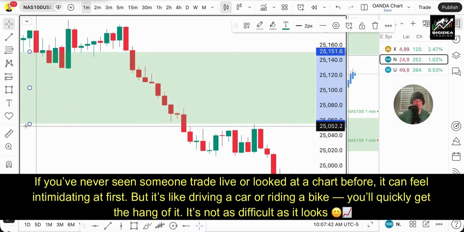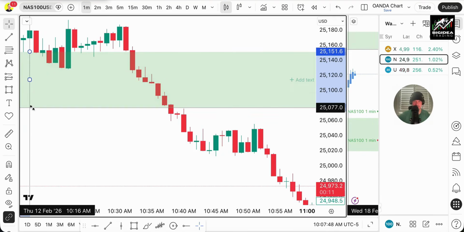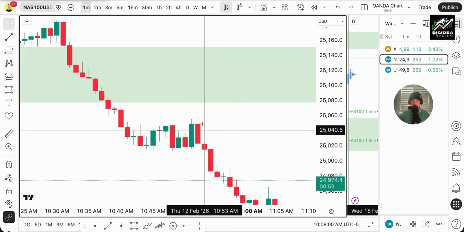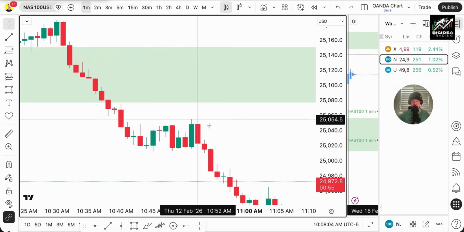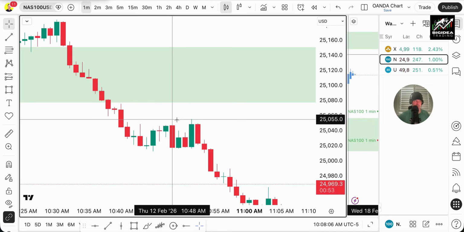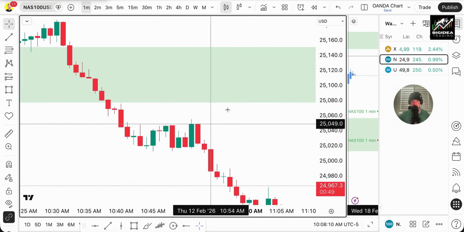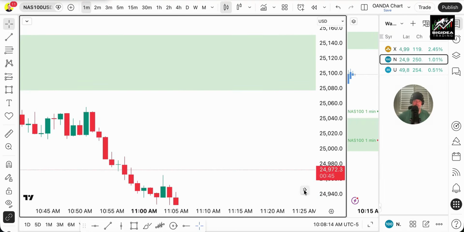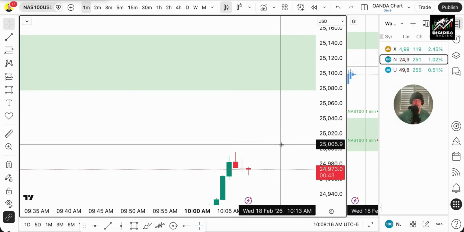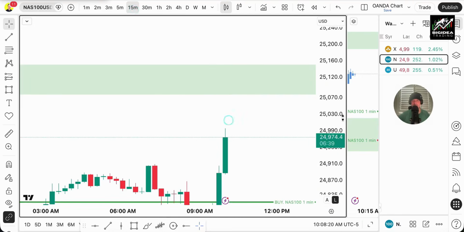Okay, so we could put our lines like that. And then this guy, I'm going to put him here. We've got liquidity sitting here. Okay, liquidity sweeps in the advanced lesson. So we know that definitely most likely price is going to want to go to here. So it could go to here around this area and then come back down. Okay. So let's go here and we'll go like this back to our 15 minute.